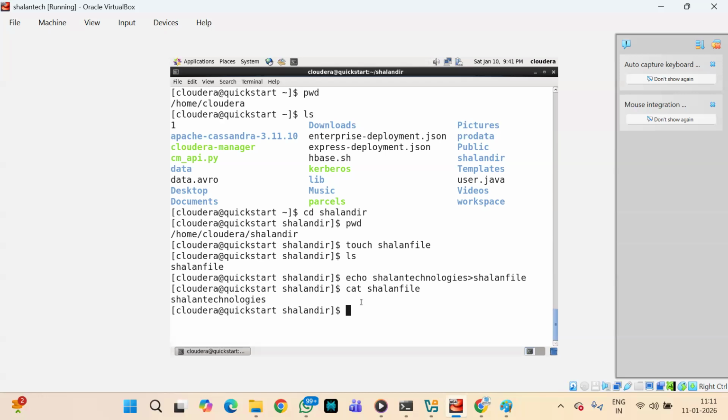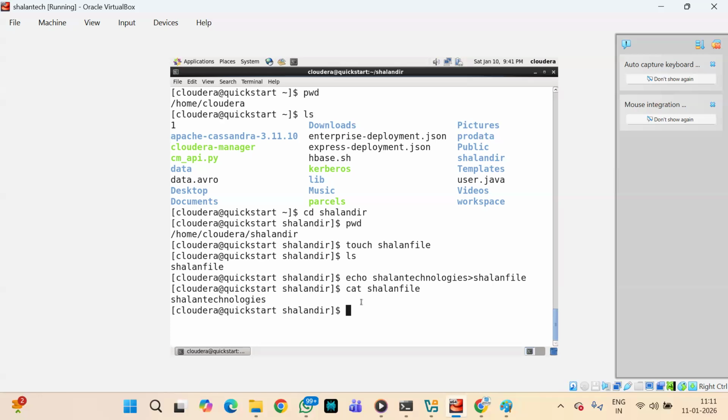In your brain, put that I have to create a folder. This folder got created, then I have to go inside the folder. What you do in Windows, just imagine that: double click to go inside. Here you use CD. Are you inside? Use PWD again to validate. Then what is your next goal? You have to create a file. If the file got created, validate it with the shortlisting command. Else you can see that the file got created.